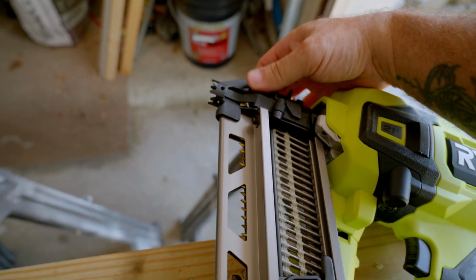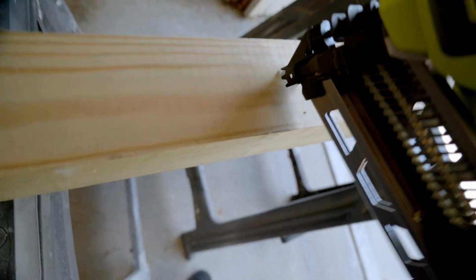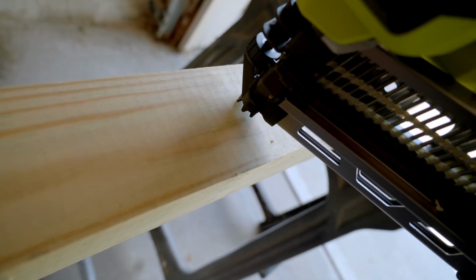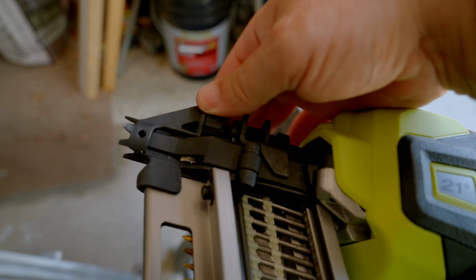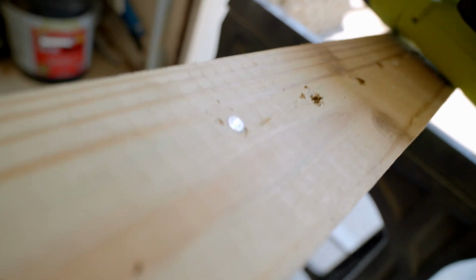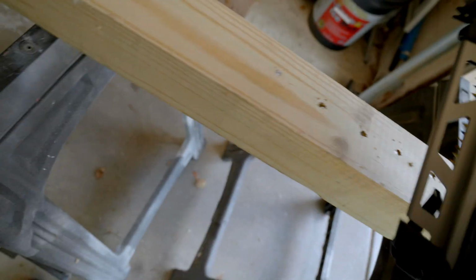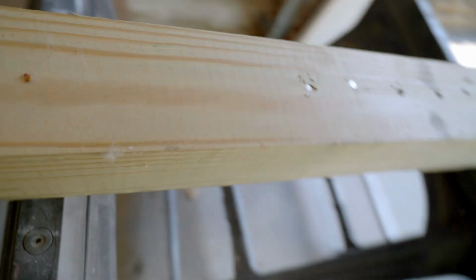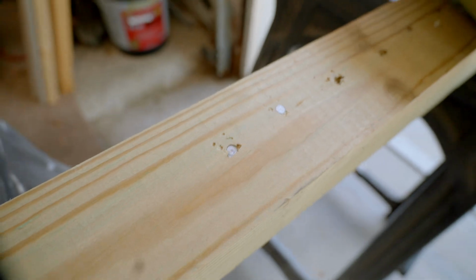You see this moving, by the way. What this is doing, it's bringing this down. So all this is doing is moving this up and down. You can see it coming back up. There you can come back down. That one was damn near flush. It is like right on the end. That is pretty flush right there. There's a little countersunk. I think that is good right there. I like that. Slightly countersunk.